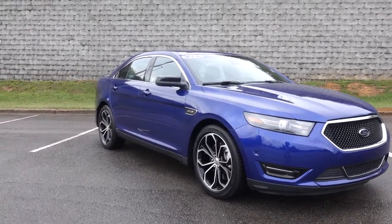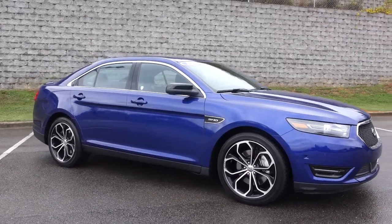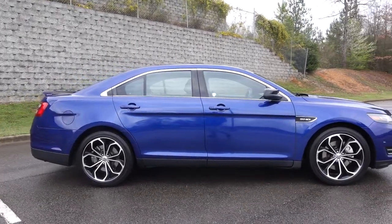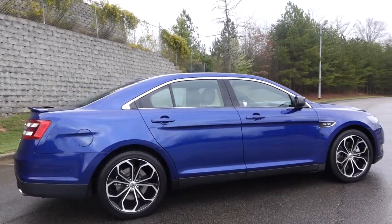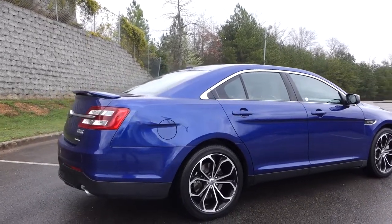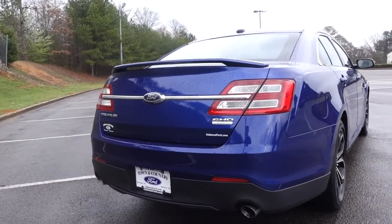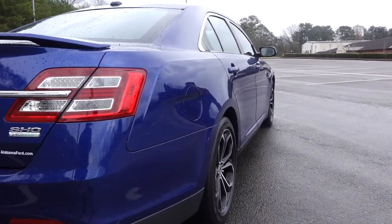Hello everyone, what we have here is a very special vehicle — a 2013 Ford Taurus SHO. That model gives you a lot of great stuff. It has the Ford Taurus platform as a base, and on top of that adds all kinds of upgrades: all-wheel drive, a twin-turbocharged V6 EcoBoost engine, and a lot more. This vehicle has about 365 horsepower, and putting that to an all-wheel drive drivetrain is gonna be a lot of fun.